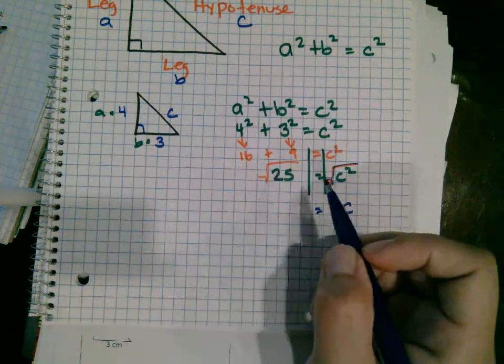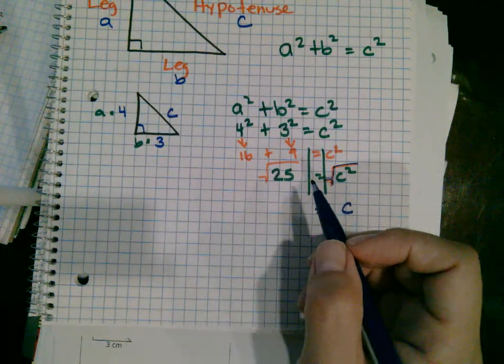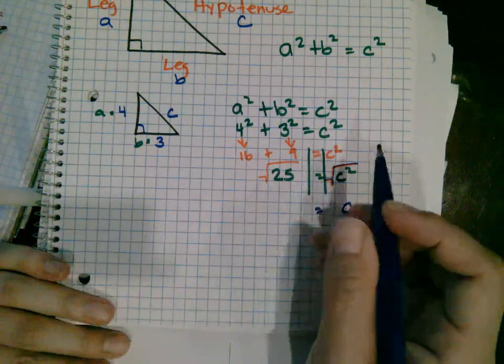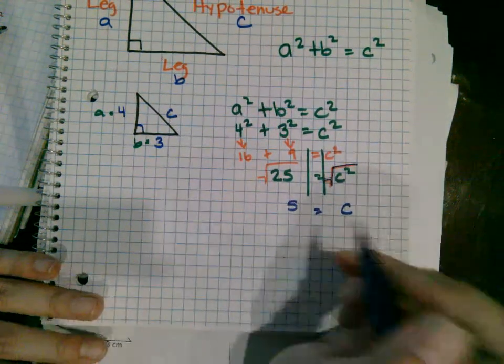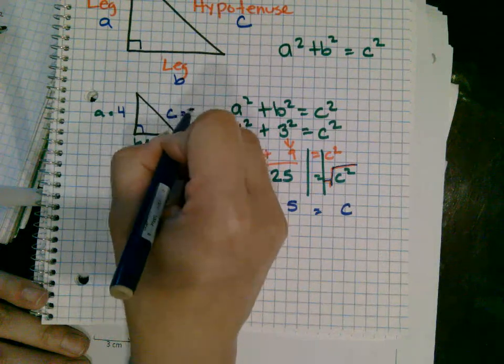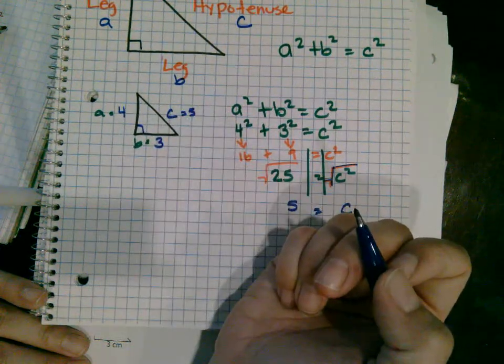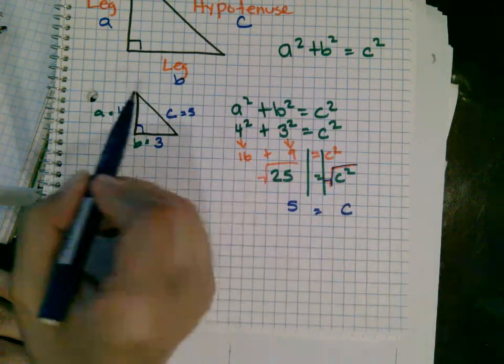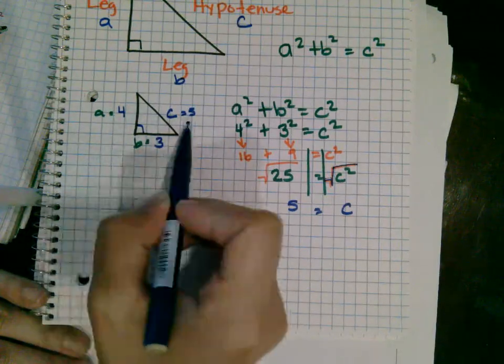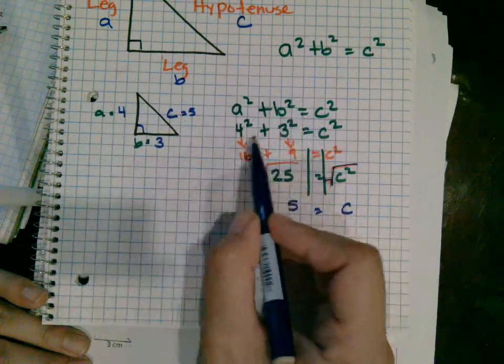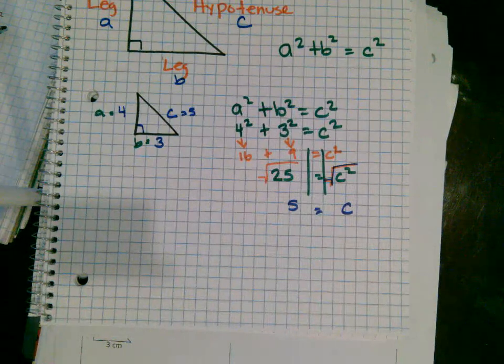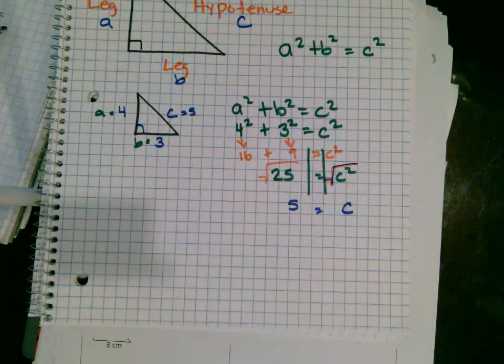So what's the square root of 25? Again, we learned that yesterday. You can look at your chart from Monday. The square root of 25 is 5. So we can go back here and say c is equal to 5. And it is. But notice, if I add 4 plus 3, it gives me 7. This isn't a 7. It has to be in this format, which I find very interesting. It has to be in this format in order for it to work.